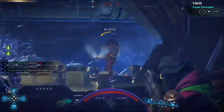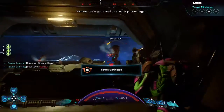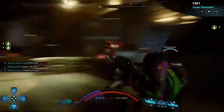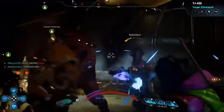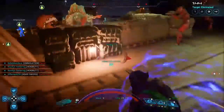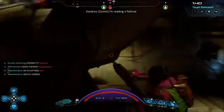Let's see. Right, I'm taking out a Quigon Berserker. It does some pretty decent damage. Obviously, it's no Widow. It's no Dawn. It's not going to do god-weapon levels of damage, but it seems pretty good. Now, in terms of the max ammo count, I'm going to go down and get the ammo now. I'm going to get the hell out of there. This goddamn mech's about to wreck me.